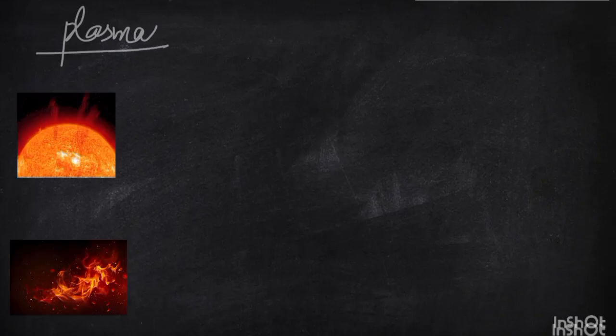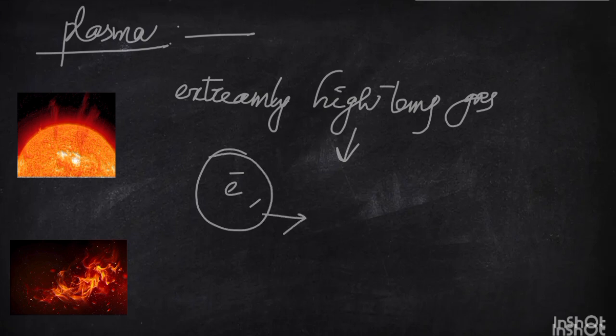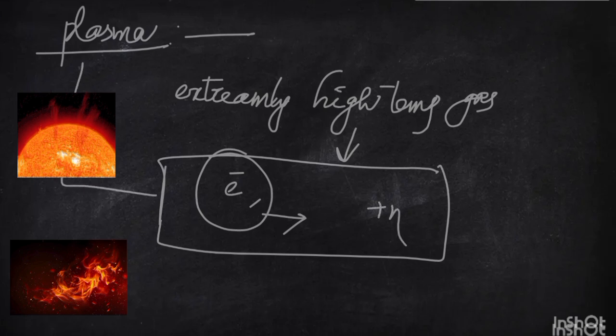And the fourth state is plasma. This plasma state can be obtained in two ways. One is by giving sufficient voltage to the gas, and the other way is to give extremely high temperature to gas. When the high temperature is given to gas, then the electrons will move away from the atom and they have very free space to move, and there exist positive ions. The combination of these free electrons and positive nuclei is plasma. Plasma can be observed in some types of flames, in the atmosphere of sun and stars.